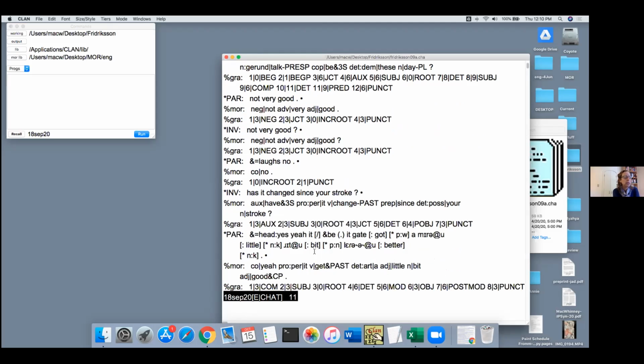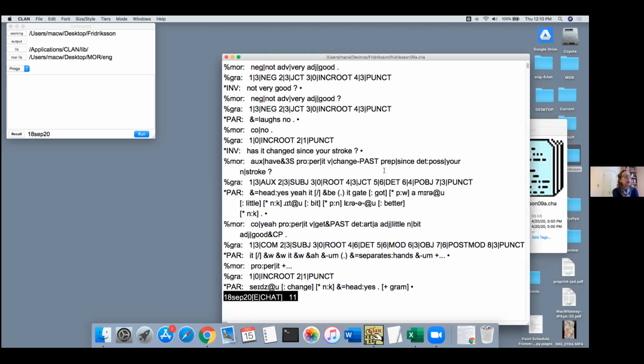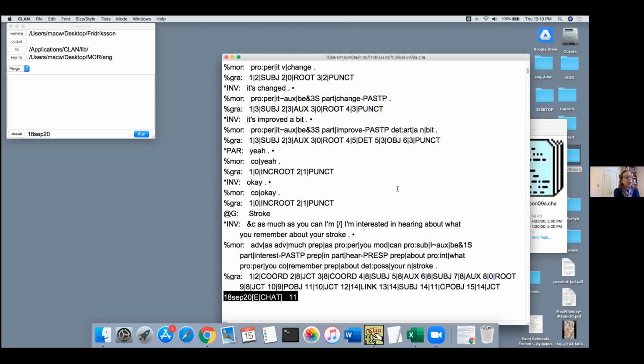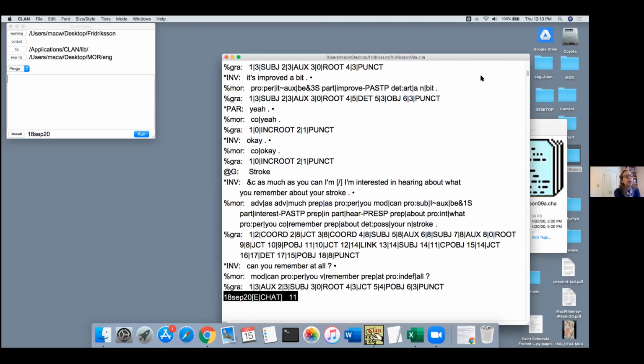So there's free speech, and then there are different picture descriptions, storytelling, procedural discourse tasks, and so forth. So anyway, this is a big, long transcript that we have on this person, and we're going to do analyses on this transcript. Okay, let me move this out of the way so I can access my buttons here.